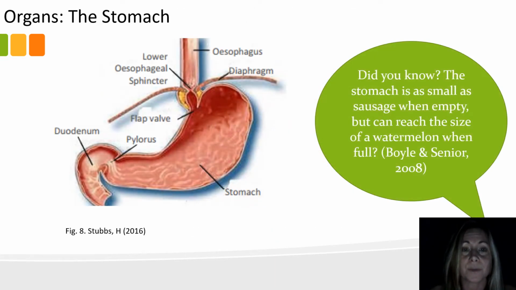Now we're going to look at the stomach. So the stomach is a muscular sac that sits underneath the diaphragm, where food is stored for up to 4 hours, depending on the type of food, with fatty food remaining there the longest. Food is digested here mechanically and chemically by the mixing of the food bolus with gastric juices produced by the stomach glands.